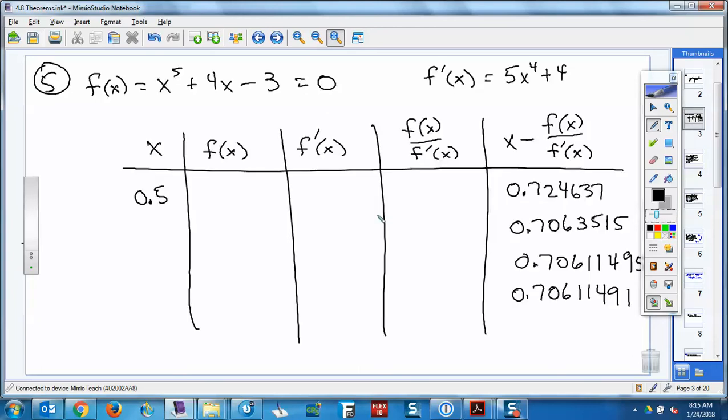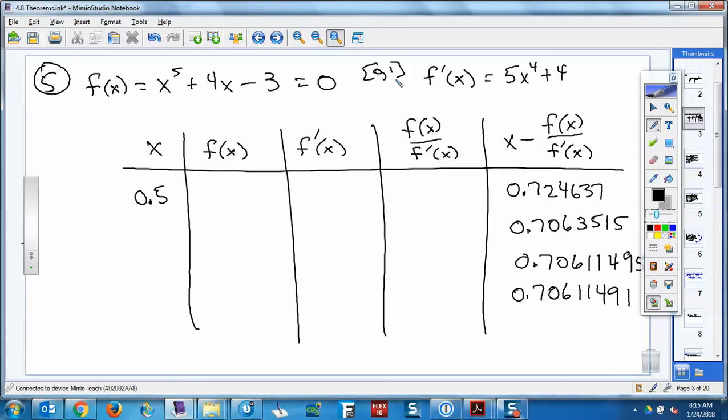Okay, here's what I got for number 5. I didn't fill it in. I used 0.5. Chloe and I were talking though. It didn't say where to start between 0 and 1, right? So let's say you guessed 0.25, plugged it in, and got like -2 something. It's like, okay, that's not very close to 0, so I'm going to pick something else. That's smart, because the farther away you are from 0, probably the more repetitions you'll have to do to find it. Then she went to 0.75, and that was a lot closer, so it took fewer steps.